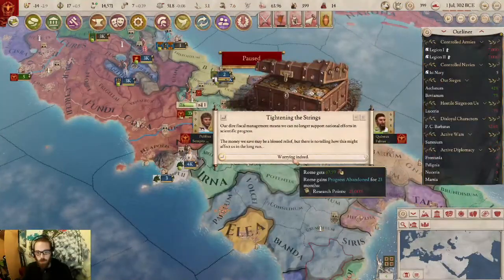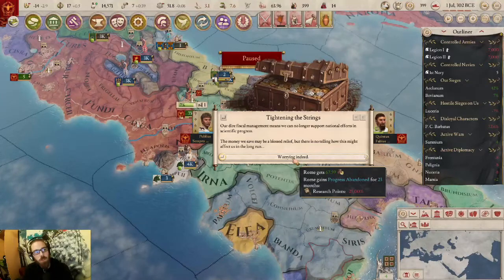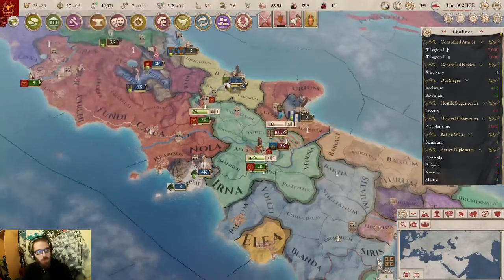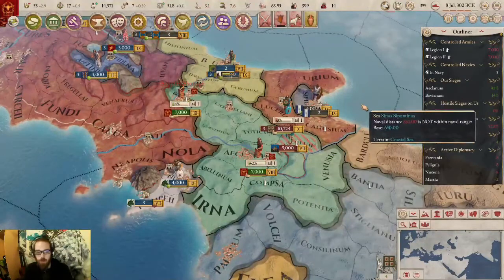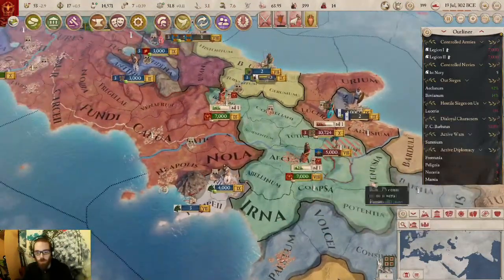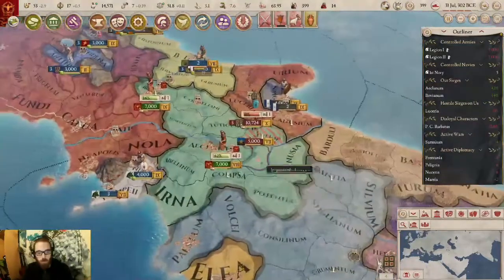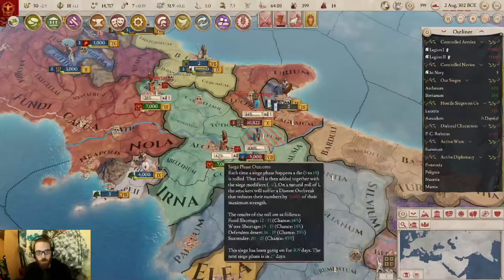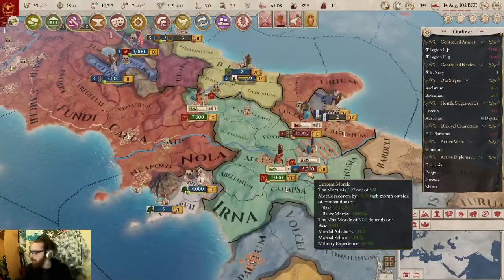Tightening the strings, worrying indeed, we get some money and we decrease in research points because we're negative in terms of money. That's okay. Okay, please take the fort quickly. Oh, this is true that in Imperator Rome, compared to EU4, you do not go above 42% when taking a fort.